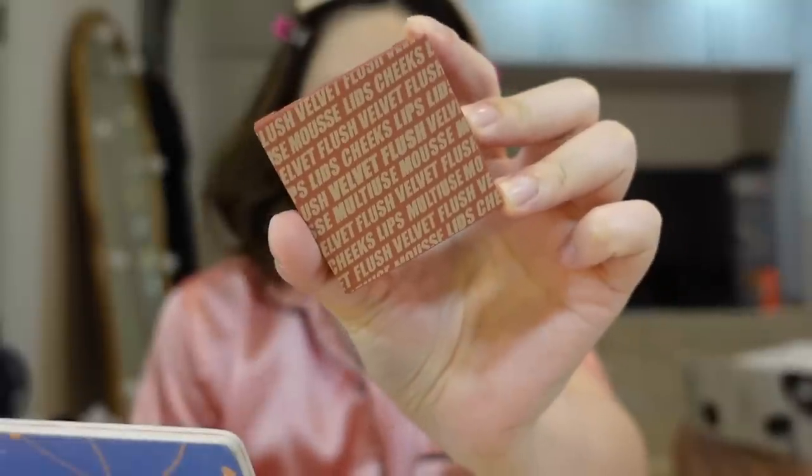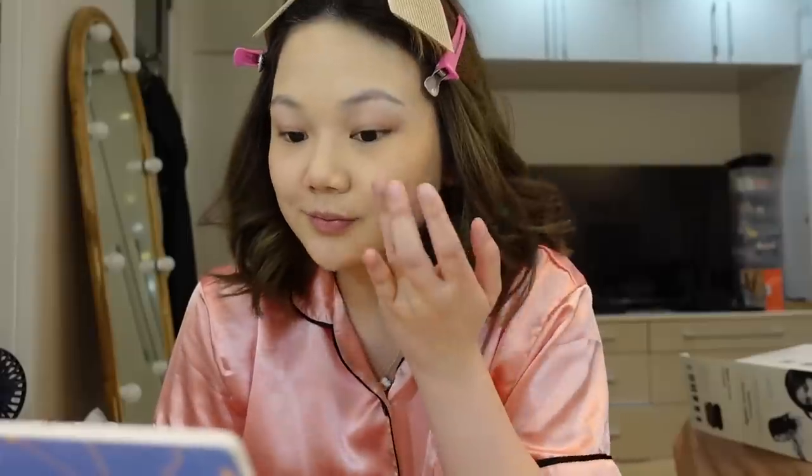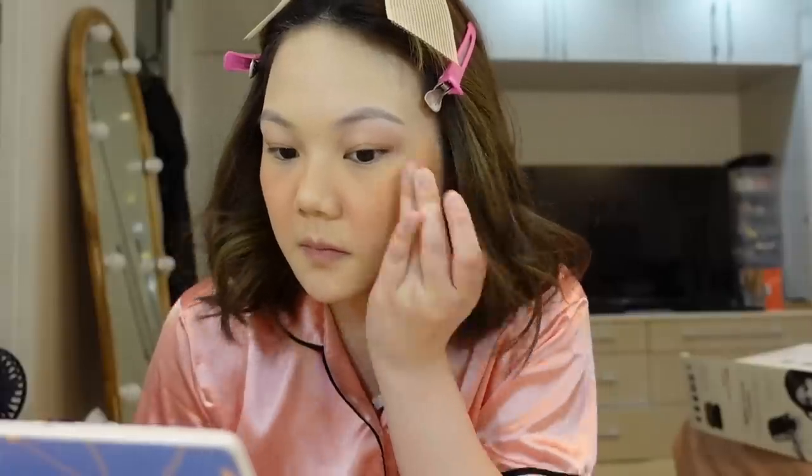And then for my blush, I do want to try this one, which is the new product from Detail Cosmetics. It's the Velvet Flush Multi-Use Mousse that you can use on your lids, cheeks, and lips, I think. I'm gonna put it on my cheeks right now. So there, we do have a bit of color and it's really blendable. This is actually the collaboration of May Layug and Ray Hermar. Super proud of you girls.